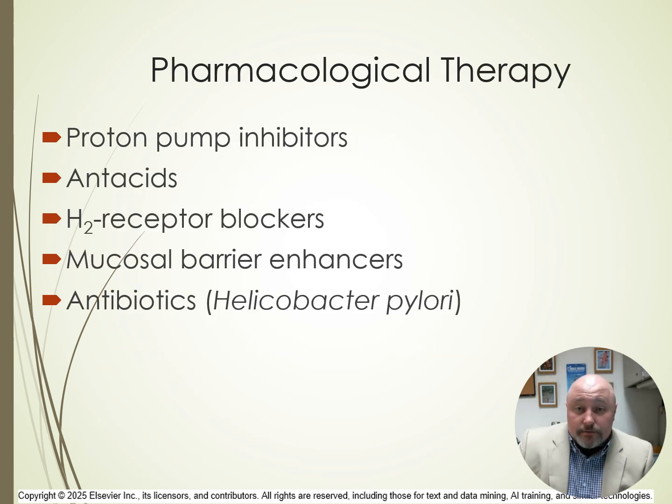Pharmacologic agents are given to decrease gastric acid secretion or to reduce the effects of acid on the gastric mucosa. The most common agents used include antacids, histamine antagonists, proton pump inhibitors, or mucosal barrier enhancers. Antibiotics may also be ordered in the case of H. pylori infection, which is often associated with peptic ulcer disease. A triple agent therapy with a proton pump inhibitor and 2 antibiotics for 14 days is the recommended treatment.